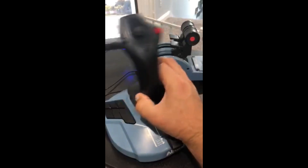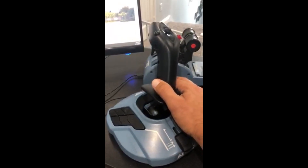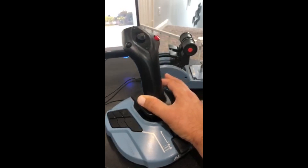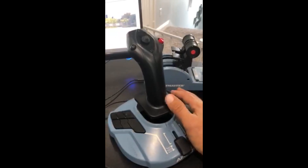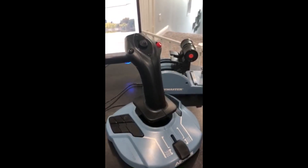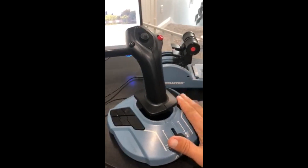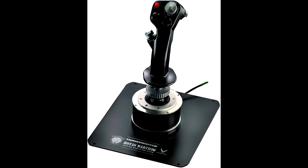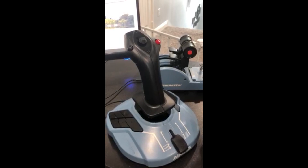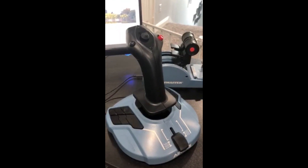The way the side stick moves — it's on a gimbal joint, a ball that rolls around inside — the spring on this thing feels pretty stiff and it almost wants to fight back too hard. The real Airbus side stick, once you move it over, will spring to center but at a very nice slow pace. This one really wants to snap back on you. When you're doing steep turn maneuvers, stall configuration, or anything training-related, this side stick may actually make it harder than it is in the real airplane. Of course, this is only a couple hundred dollars versus several thousand dollars for the real Airbus side stick. Comparing it to the Thrustmaster Warthog stick, I will still take the Warthog 10 times before I take this one — that setup just feels so realistic.